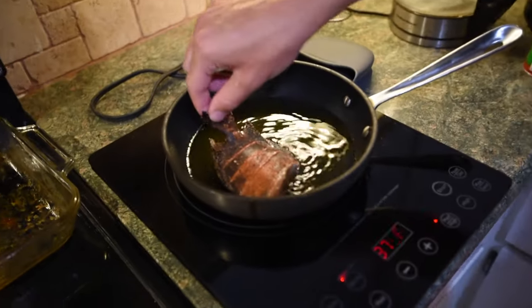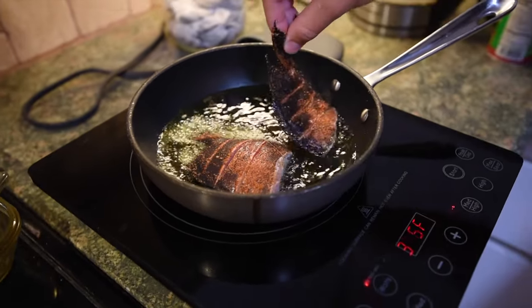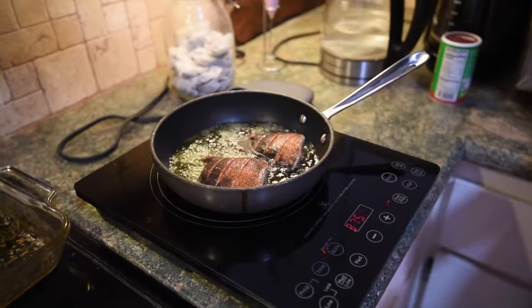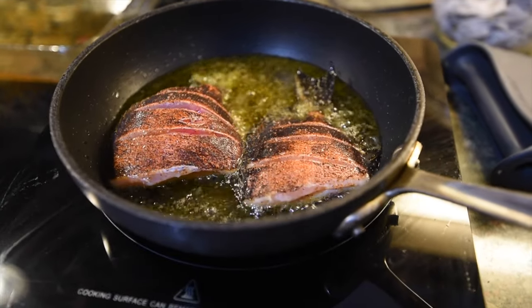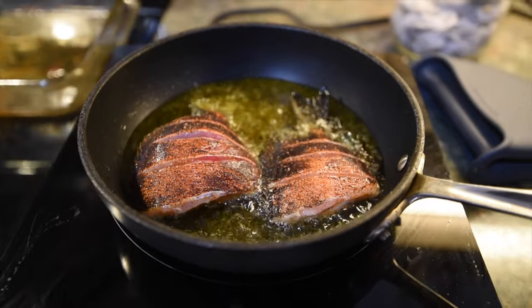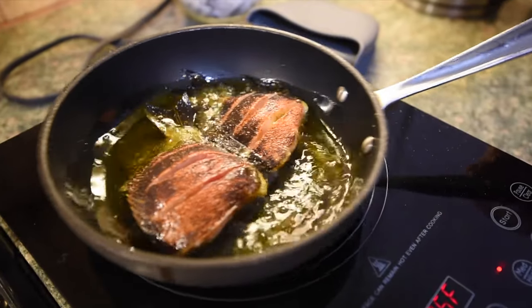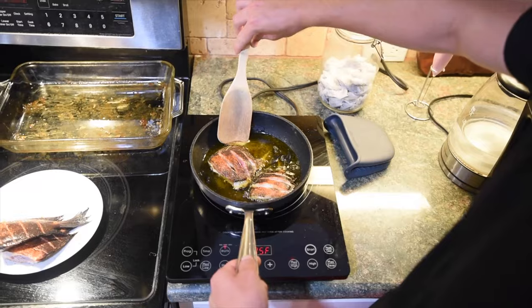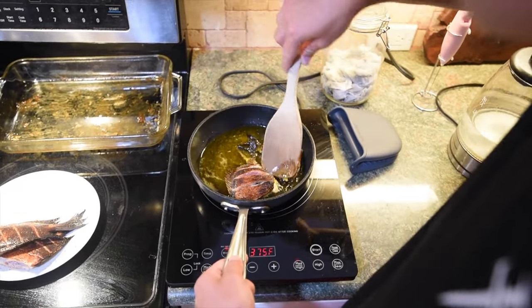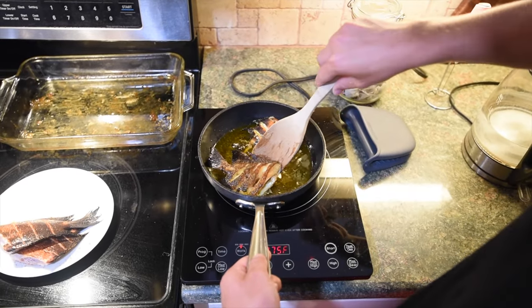Made it into the kitchen and we're going to be cooking up these kole as appetizers. Kole are very very easy to cook — all you have to do is set your oil to 375 degrees, season them with whatever you want, make sure to score your fish before putting it in the oil, and then just drop them tail first. Let that fry for a bit — make sure they're nice crispy and golden brown. I usually let them fry for 4-6 minutes on one side and then flip it over and fry for another 2-4 minutes.